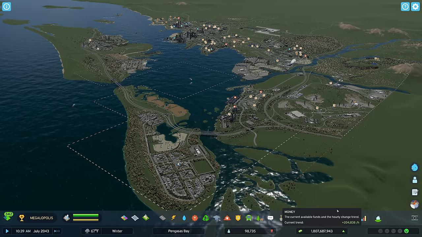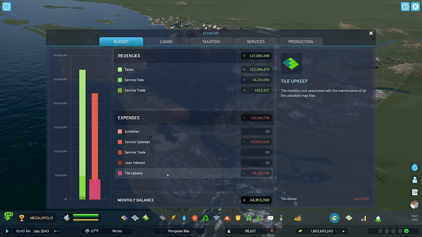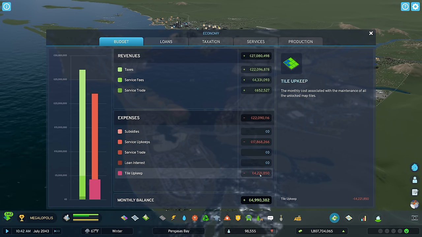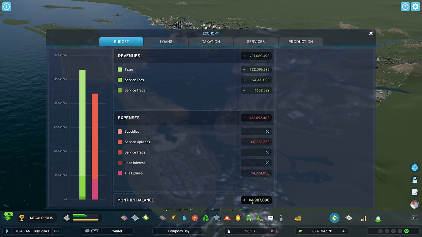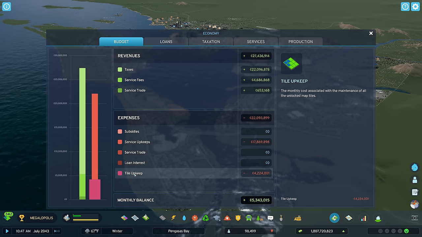Look, we're actually making money now. This is a good thing. Let's take a look. Tile upkeep, $4.2 million. Now, I don't know if that's going to change or flux, move up or down or whatever, but the long and short of it is it's nowhere near the $18.5 million a month we were spending previously. So even with our monthly balance now coming in at a positive 5 million, we have made tremendous, tremendous progress. Look at that, our tile upkeep, 4.2 million.